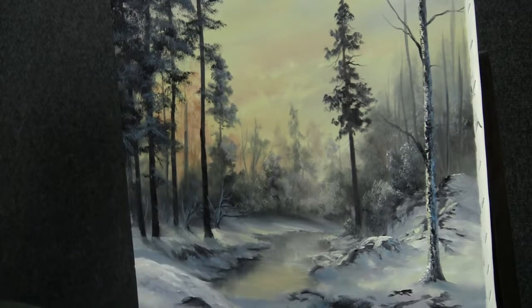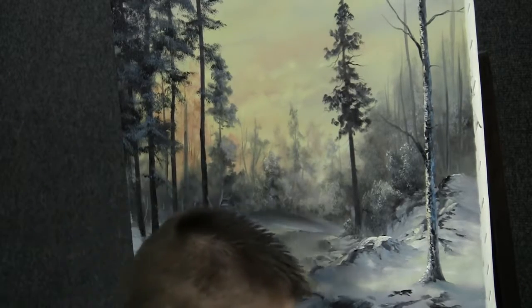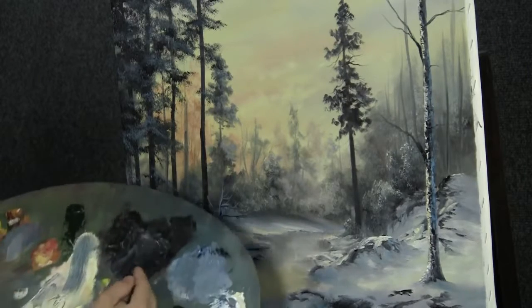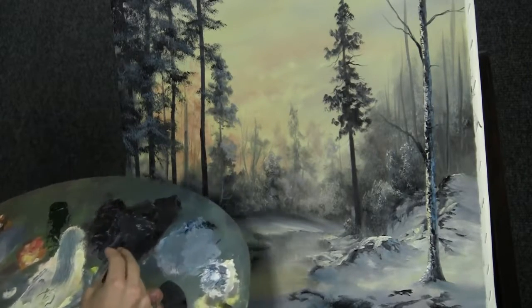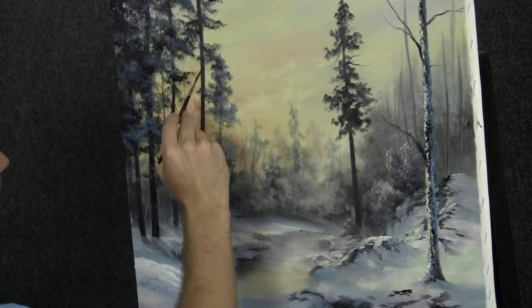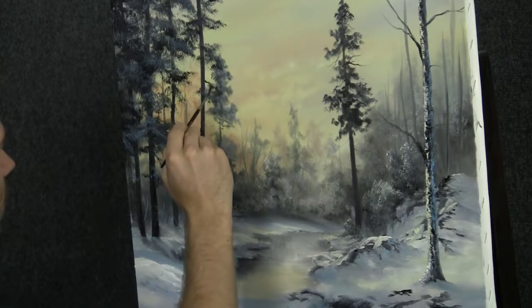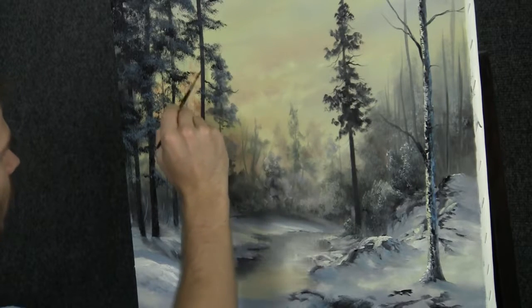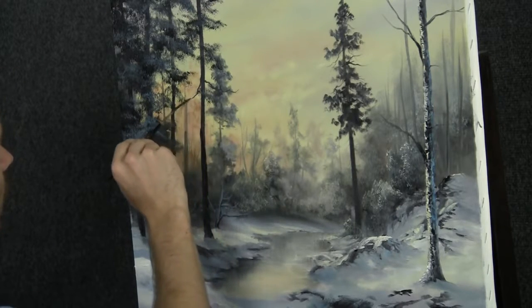Okay, and while we got this going, a little more thinner to it. You see, I'm just working out of this black pile now. You can add on some, let's go this direction, you can add on some beautiful evergreen branches like this. They stick way out. There.